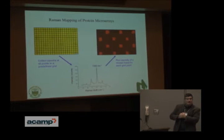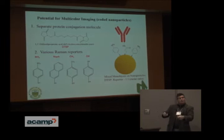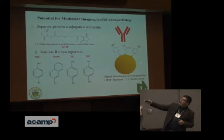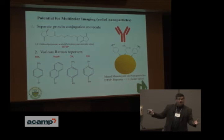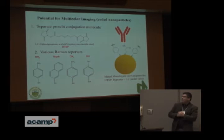And one of the things I mentioned was the ability to detect multiple things on a single chip. And to do that, you need different labels. You need different signals. And so we've created some chemistry where we would make a mixed monolayer on the particle, so two different molecules on the same particle, where one molecule is used to conjugate the protein, the other molecule is used to generate our signal. And these are all commercially available cheap molecules that you can buy, and you just mix them all together, and you centrifuge the nanoparticles, resuspend them, and you're done. And so a variety of different molecules can be used to generate different signals.